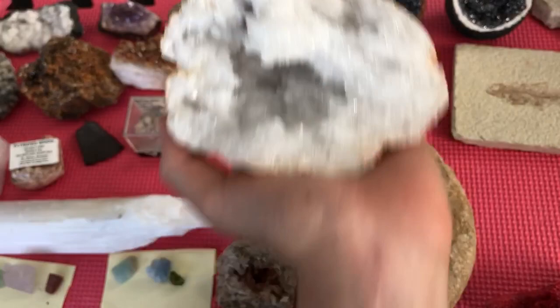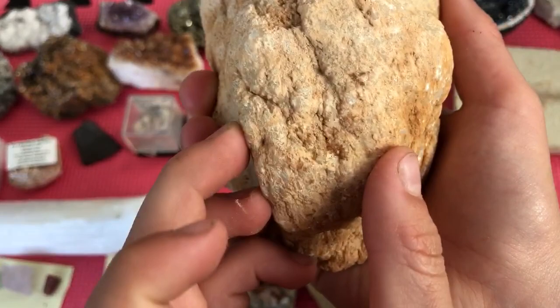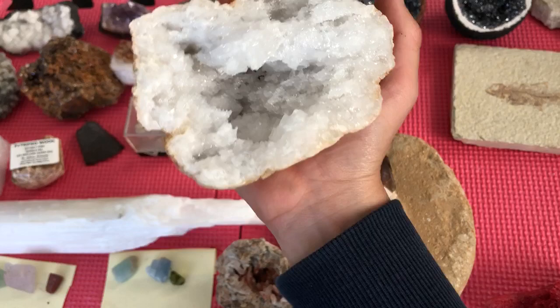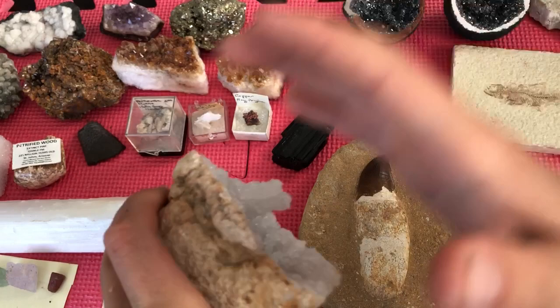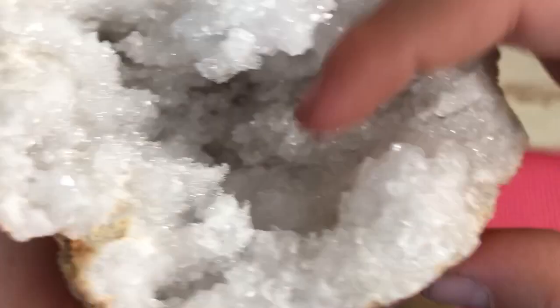This is a quartz geode that I cracked. I got this at Tucson Mineral and Gem World too, and I cracked it with a hammer — well, my dad did it because I thought I wouldn't be able to crack it. They said it was thin-skinned but I didn't think so; it was actually really soft, so most of it shattered, but this was the biggest piece — the half. You could see inside every single crystal — the big ones right here and here, small ones too, and there's this chunk sticking out.